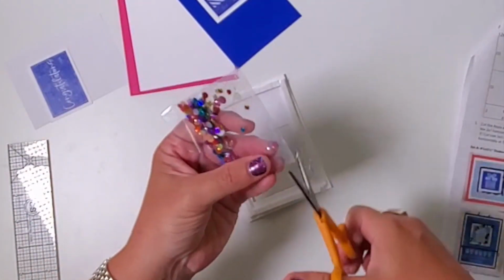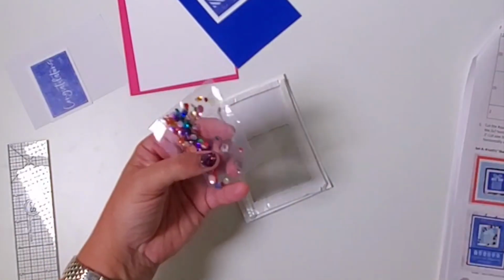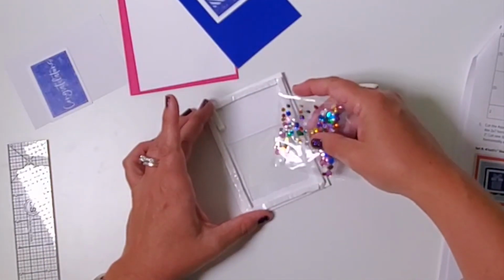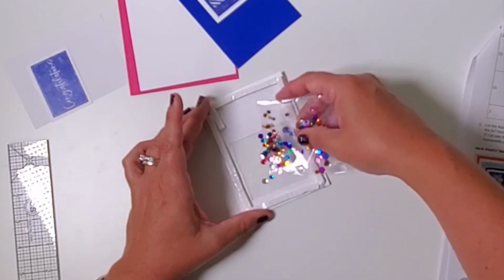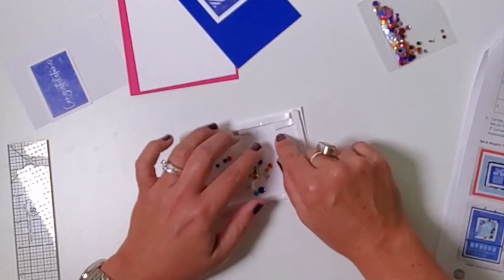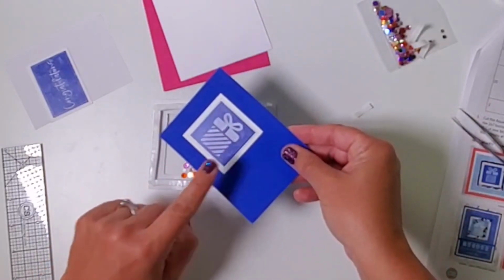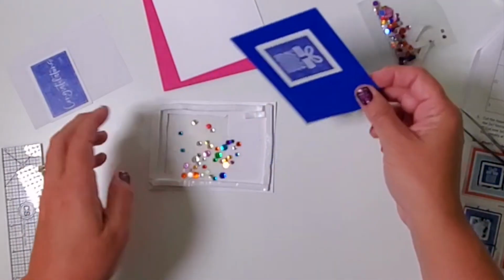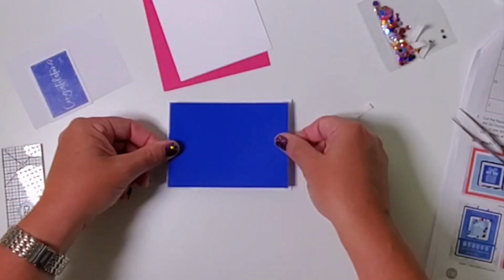Now, as I mentioned, we try to include everything you need to make the cards in the kit, including the envelope. So at this point, I'm going to grab the little bag of confetti style sequins that we've included and add some to the opening in the window, and then I'm going to carefully remove the backing of my foam adhesive. Okay, and now we're ready to add our panel with artwork in it that should be placed in the window as long as this is all centered as it should be.